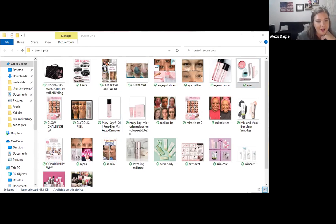And so we also have what's called hydrogel eye patches and soothing eye gel. I love to compare them to drinking coffee. Hydrogel eye patches are like treating yourself to Starbucks two to three times a week, and soothing eye gel is something you do every day. Soothing eye gel has cucumber extract and green tea extract, helps soothe the skin, and you just put it right underneath the eyes. So the hydrogel eye patches, let me show you some before and afters.